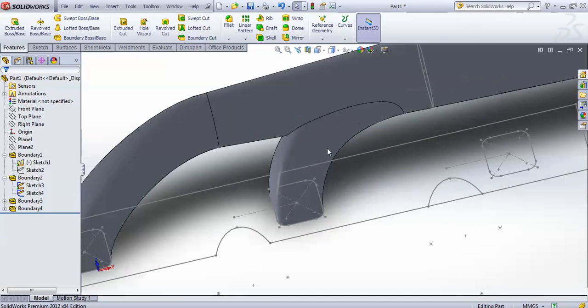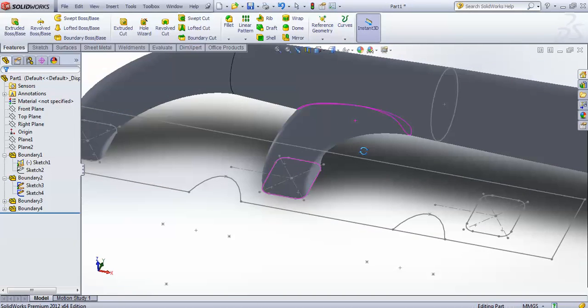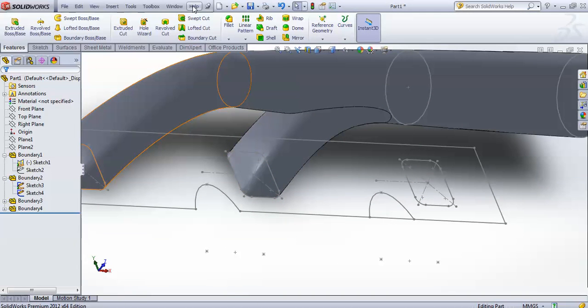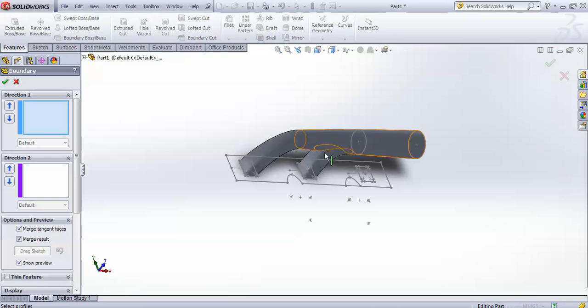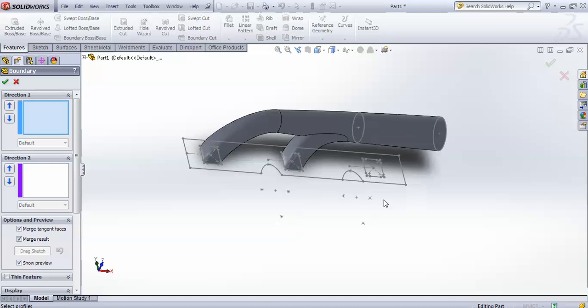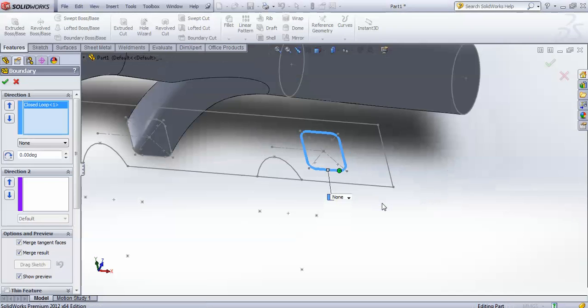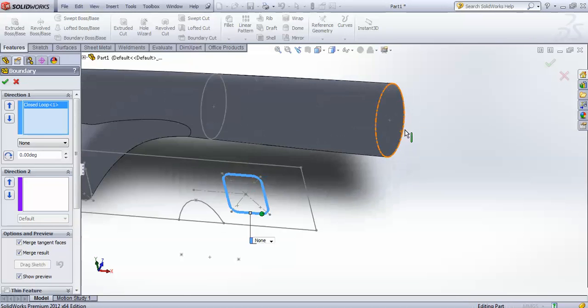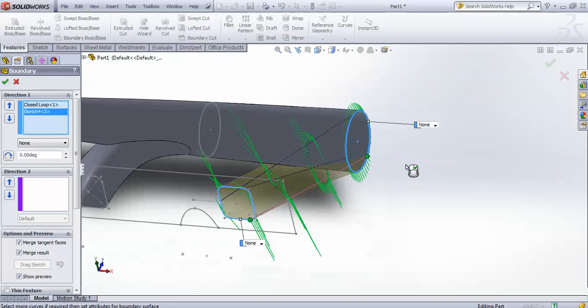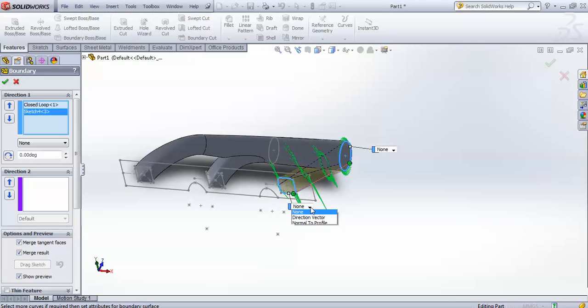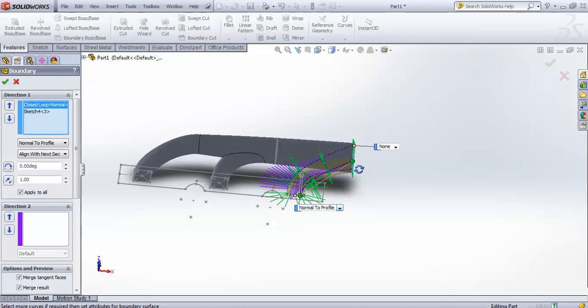Now you get this shape. Now you have to go for the last boundary boss. Now for this one, select this point, selection manager. Now go for this one, make it normal to profile.